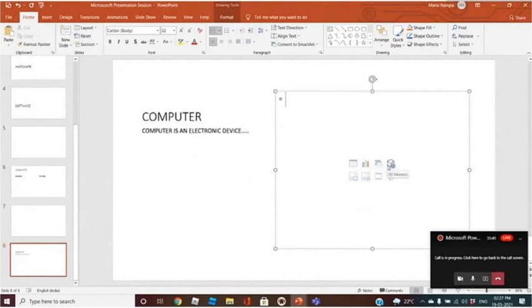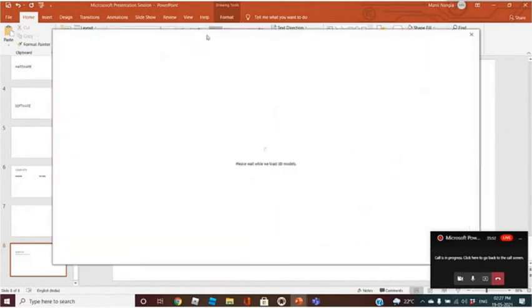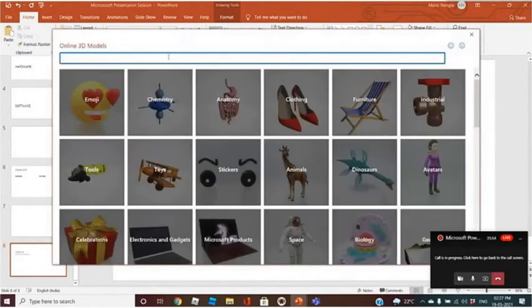Next is to add 3D models, pictures, online pictures, videos and icons. So let us add a 3D model of a computer here. How will we search it?